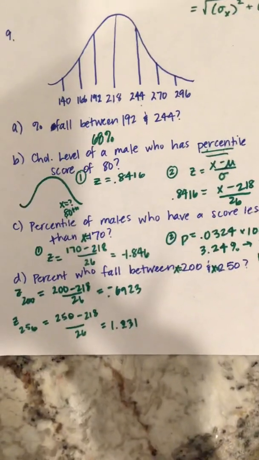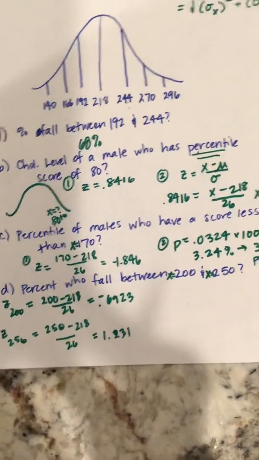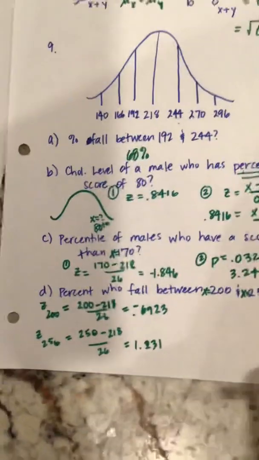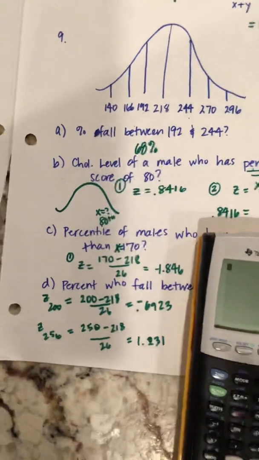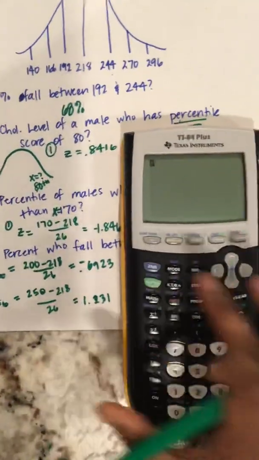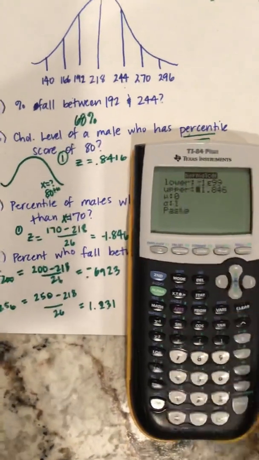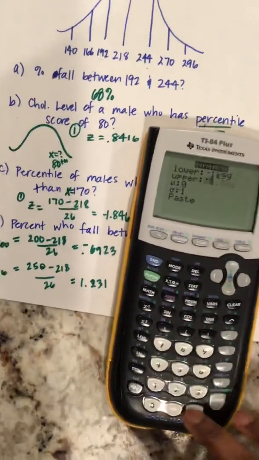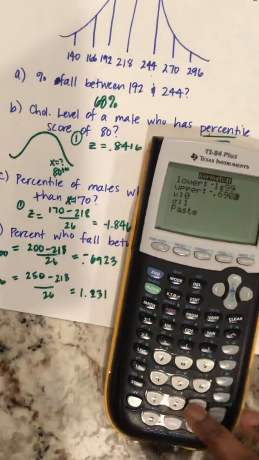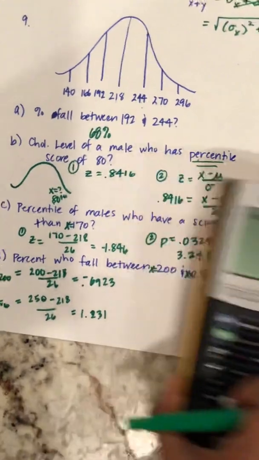All right, so you got your z-scores. All right, that does not tell you the probability. So again, you're going to go to your calculator. Now, which button do you think you're going to use, 1 or 2, if you know the z-score? Correct. You guys are geniuses. You're going to go to number 2 and type in the upper, because we know the z-score is negative 0.6923, and calculate each of those probabilities separately.